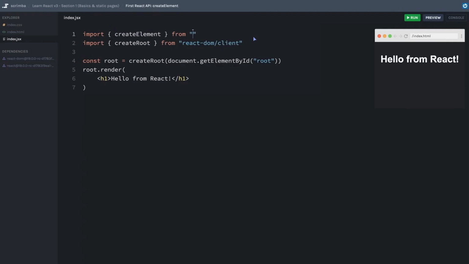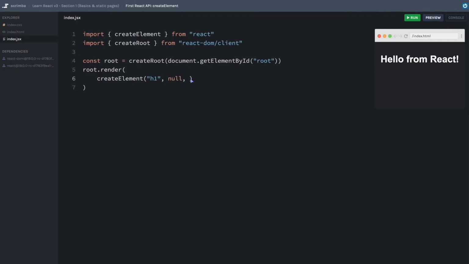Now, this is not to be confused with the document.createElement, although the concept is pretty similar. You see, within React, we can call this createElement function, and it takes 3 parameters. The first parameter is what type of element you want to create, very similar to document.createElement. The second parameter is something that's called props. We're going to spend a lot of time on props a little bit later. For now, because I'm creating an H1, I'm just going to pass null here because I'm more interested in showing what gets returned from this than anything else.